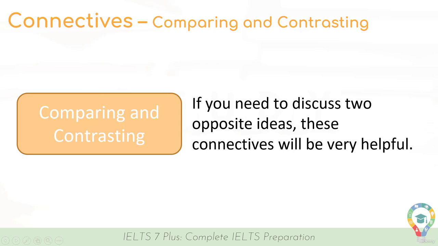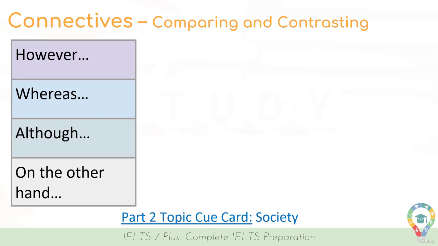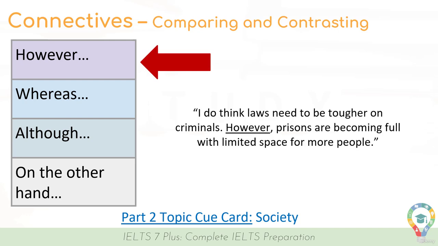In IELTS speaking, as well as in general English conversation, you will find there are times when you want to compare opposite ideas or debate and discuss a situation or event. These next 4 phrases will be extremely useful to you. I've changed the Part 2 topic cue card to society. And here is example number 1. I do think laws need to be tougher on criminals. However, prisons are becoming full with limited space for more people.